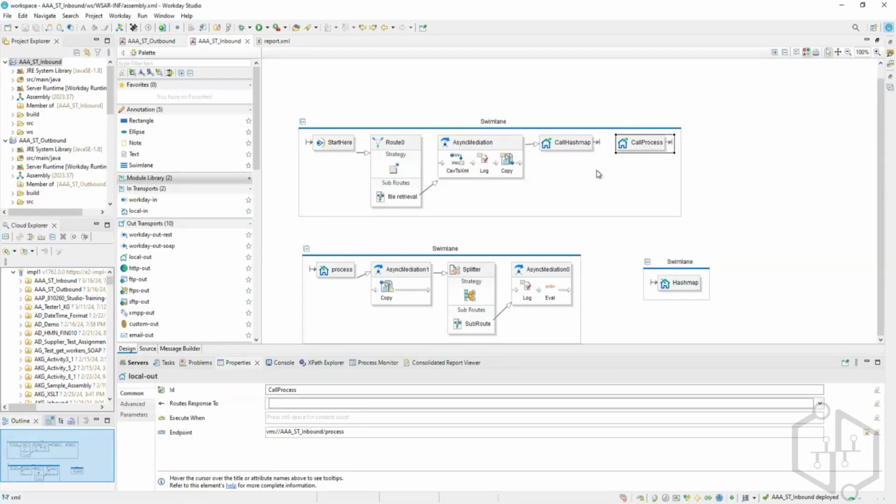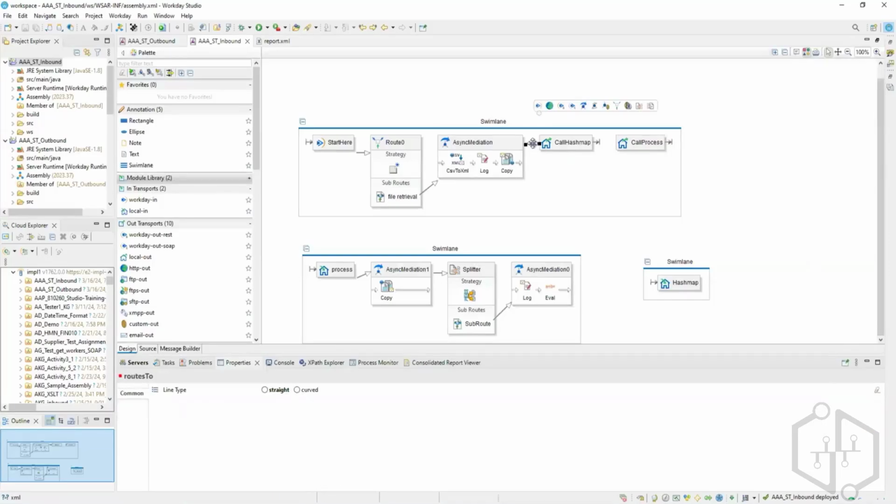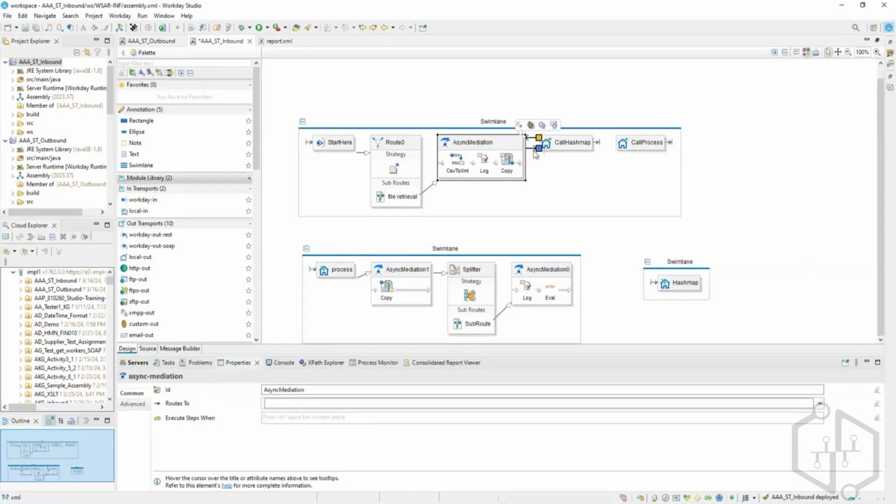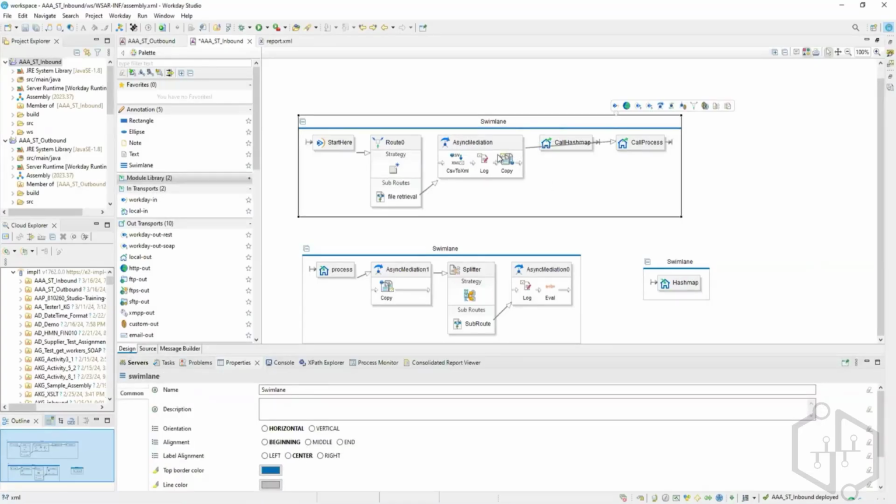Now you think that the hash map has another 10 components here. So whenever I run this integration, the hash map will also run, because it is in the flow. I don't want to take that much time because the hash map is working fine. For me only the call process is not working. So what you can do is remove this, which means you can skip that function and go to call process directly. Then you will check what the failure was over here.